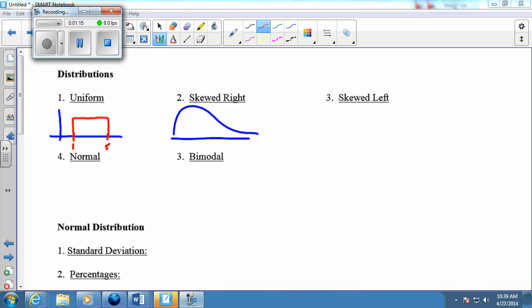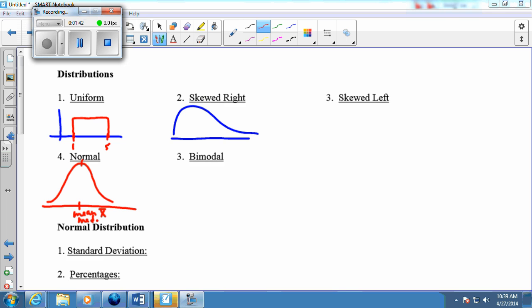Well, when we talked about measures of center, we like to think: are our mean and our median at the same location? We call that normal. Normal looks like this. And right here is our mean, which now we're calling x bar, and our median. They're both at the top, and actually our mode is there too.